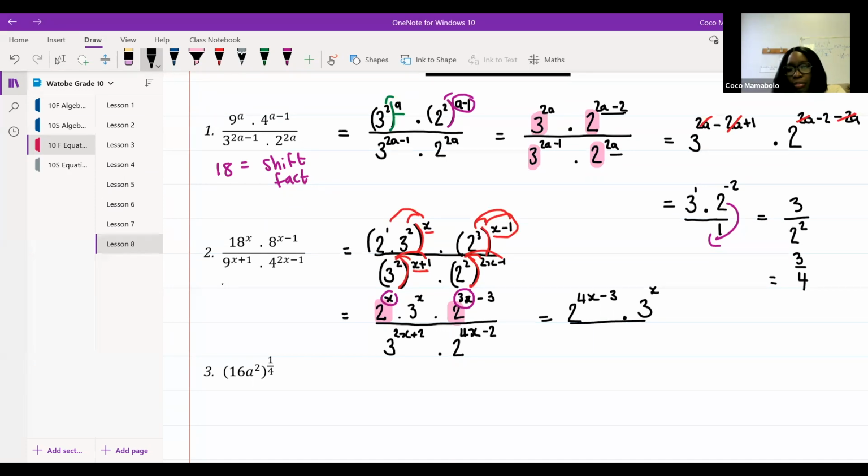And on the bottom, oh, I'm lying. This is 3 to the power of 2x. This should have been 2 to the power of 2x. So this is 3 to the power of 2x. Okay, then over here at the bottom, I'm going to take these 2 and switch them around, just so that the 2 is sitting underneath the 2 and the 3 is sitting underneath the 3, if you guys know what I mean. So I'm going to have 2 to the power of 4x minus 2 multiplied by 3 to the power of 2x plus 2. All right, now Shaden, here comes that minus that we were talking about. Okay.